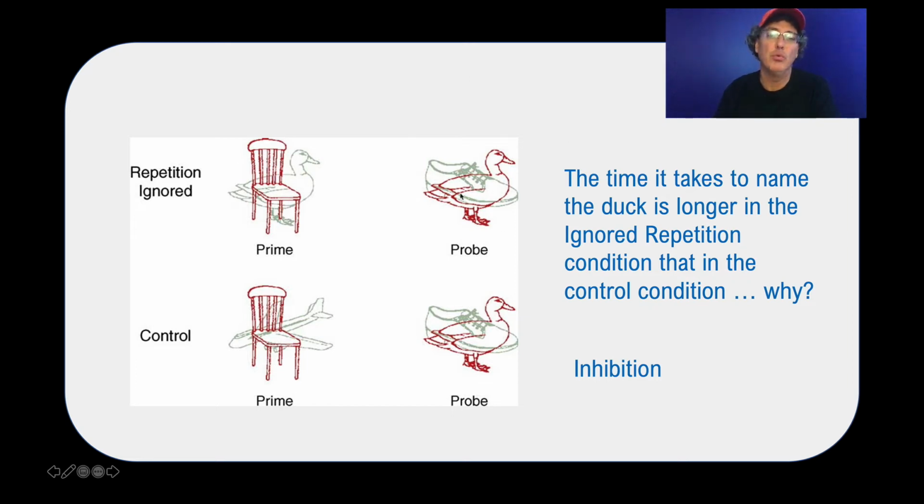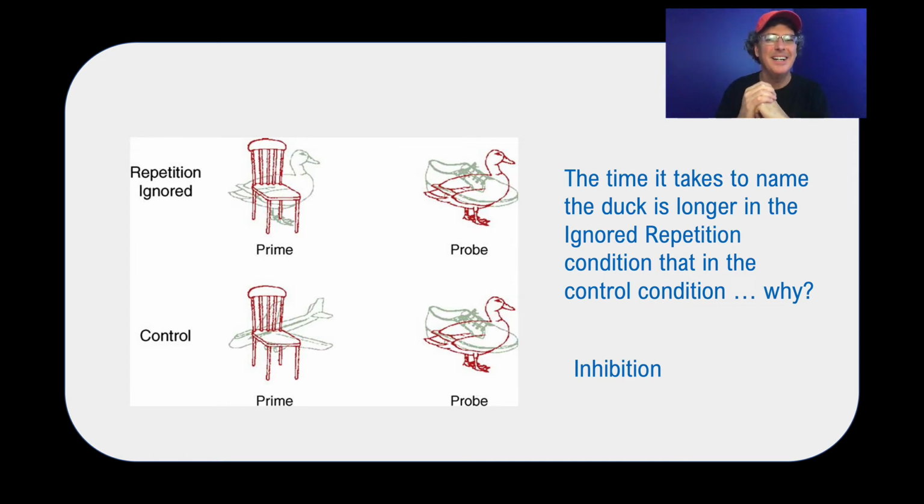Usually in this case, we'll say the red one. So what you're supposed to say here is duck. Over here, you'd say chair. Here you'd say chair. Here you'd say duck, because those are the red ones. Now, imagine trial after trial where you saw things like this: two items, one in red, one in gray, and you were asked to read the red one. The first thing people notice after a few trials is that the gray one just disappears. It's like it's not even there. They just see the red. Easy as pie.